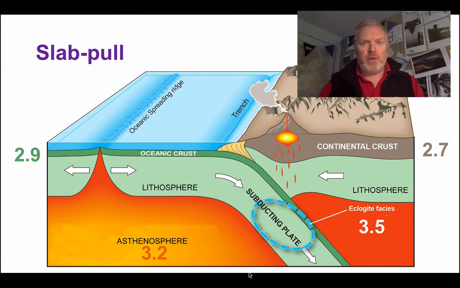However, although it can explain perhaps the movement of, for example, the Pacific plate, what about the Eurasian plate, the one we're on? We know it's moving, we can measure its movement, yet we don't have a subduction zone. There's no part of the Eurasian plate that's actually being subducted. So why is that moving?